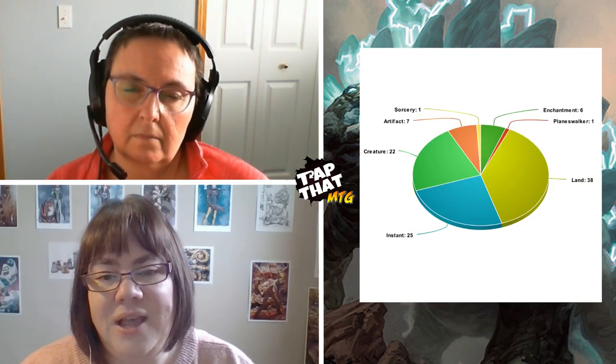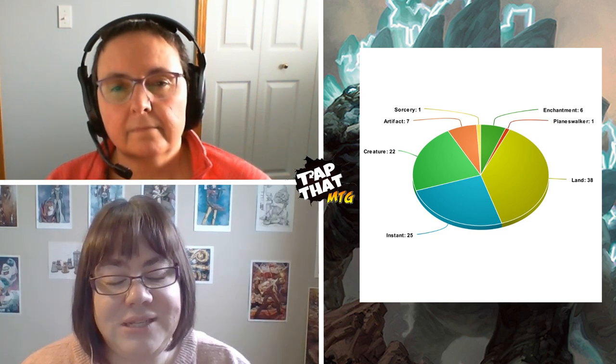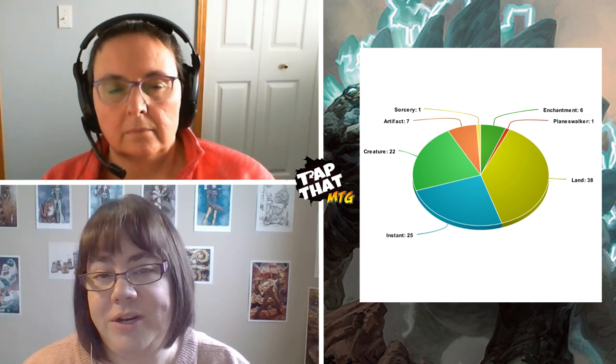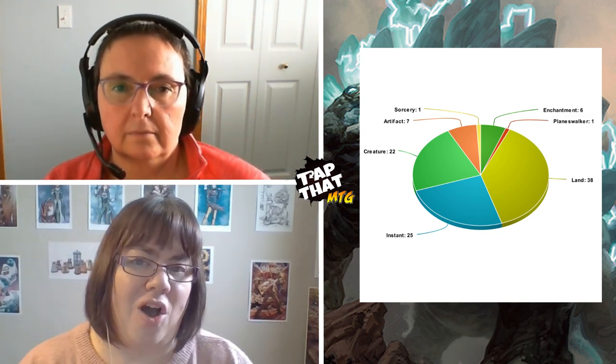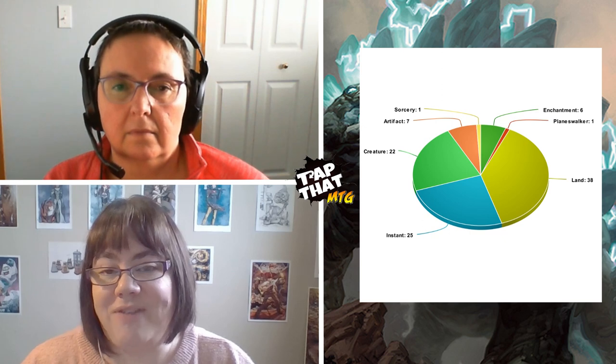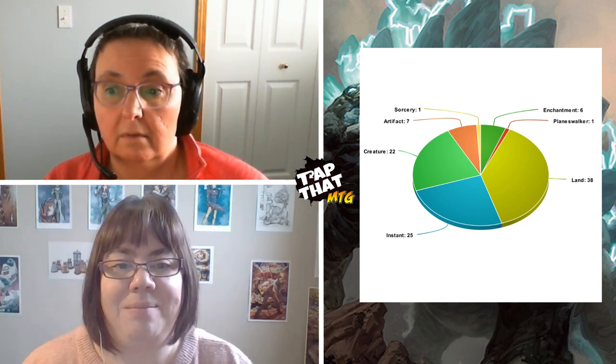As far as types of cards, we do have 22 creatures, but most of this deck is centered around instants. Even some of the creatures in this deck have flash, because you're going to be wanting to play on your opponent's turn. So we have one sorcery and 25 enchantments. Along with that, we also have 7 artifacts, 6 enchantments, 1 planeswalker, and 22 creatures.